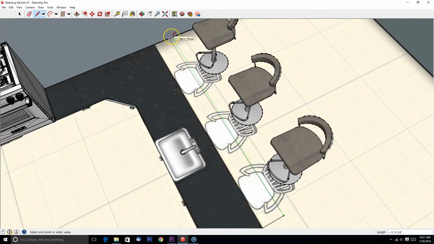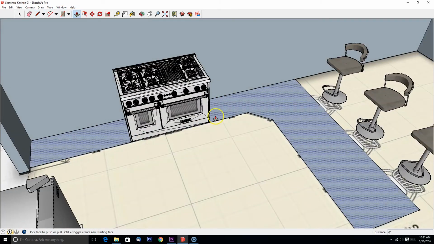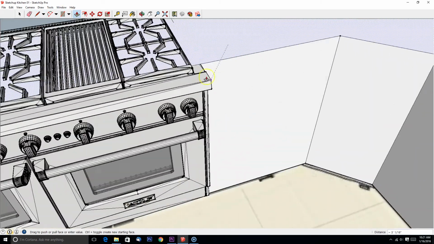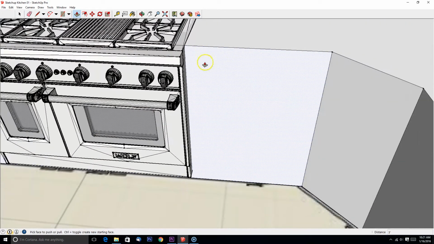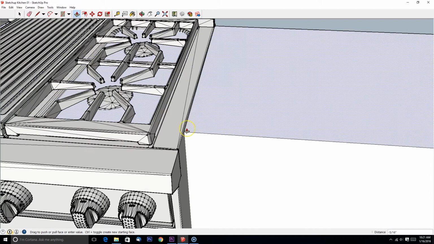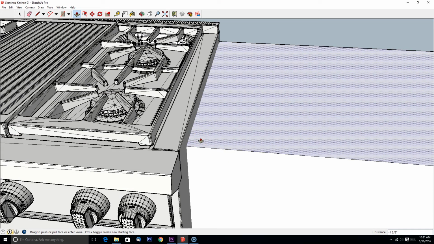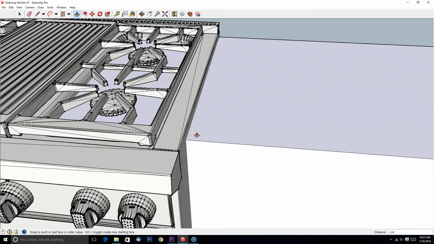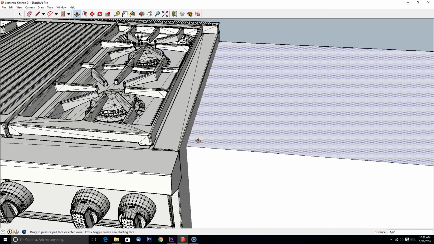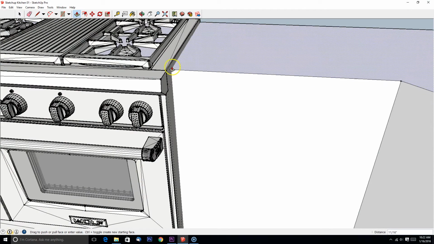Okay, so I typed in 3 feet for this counter because I know I want it to be larger than what I had made it in the plan. And I'm going to extrude this up to the height of the stove here. And it looks like the face of this is interpenetrating the model. So I'm going to pull this down, see if I can get rid of that reasonably. And it doesn't really look like it. So I'm just going to drop it like 1/8 of an inch from the top there. Yeah, it's not working.